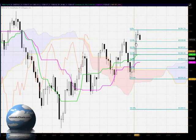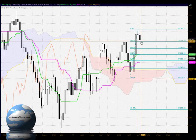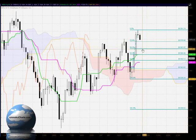In terms of the Fibonacci retracement of the prior downtrend, and here we have the market not interacting with any areas yet, so there's a likelihood that we will test down at least to the 23.6 and possibly down to the 38.2%, which are at 1377 roughly, and then down to 1367. So a possibility we could see the market trading down to there.